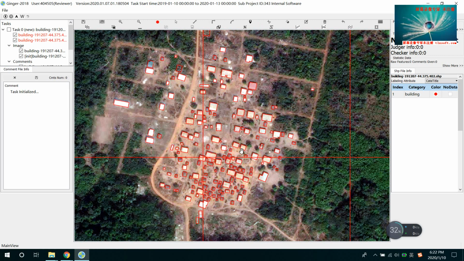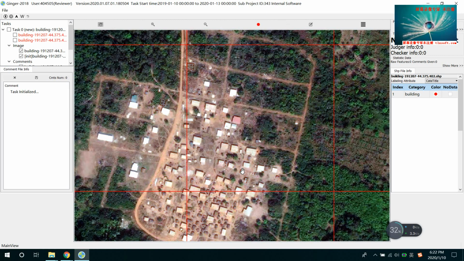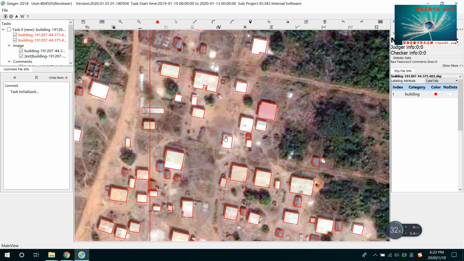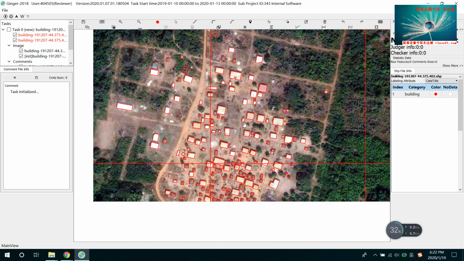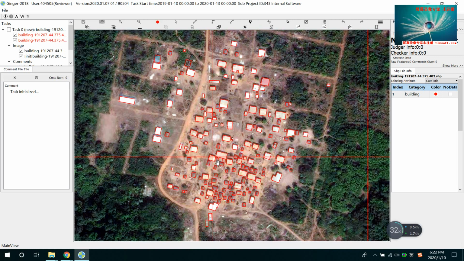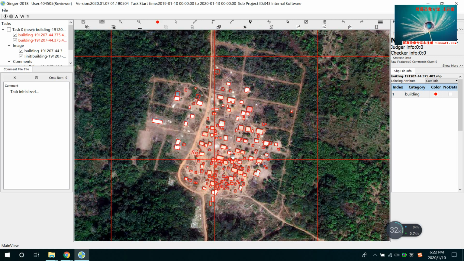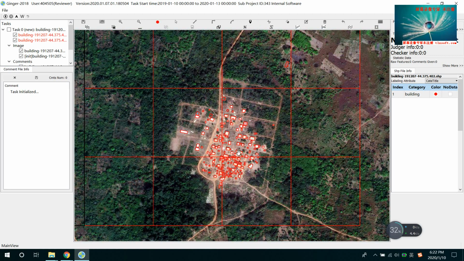Press R to check, right? Not many fake buildings and not many missing buildings. Even though there might be one or two or just a few, but not many, right? Okay, then we can just approve it. That's a perfect task, okay? Then we can approve it.